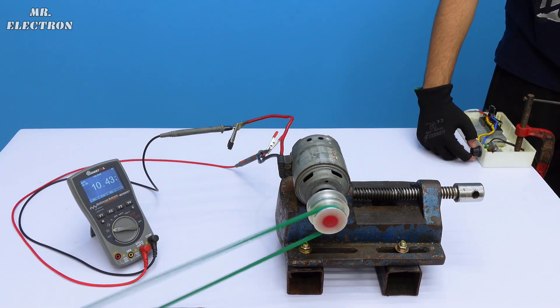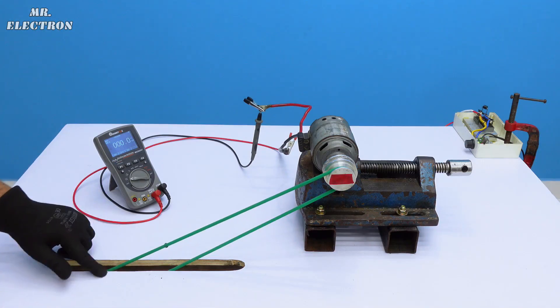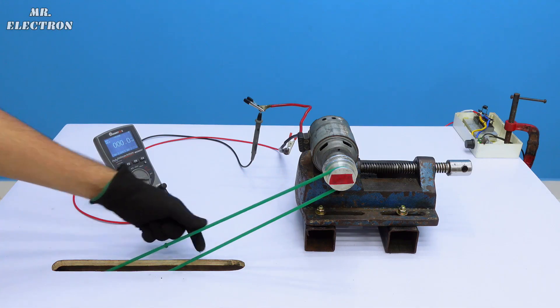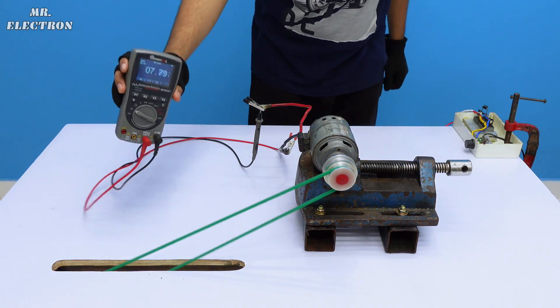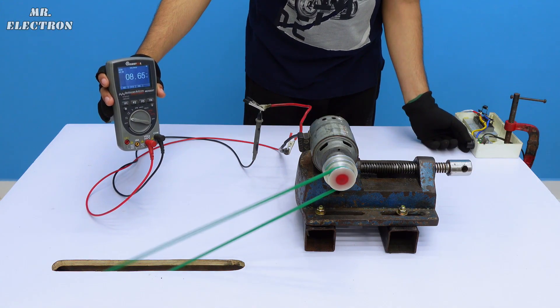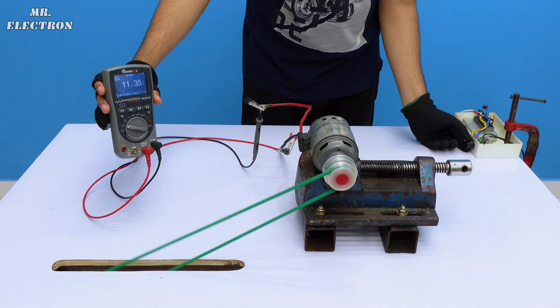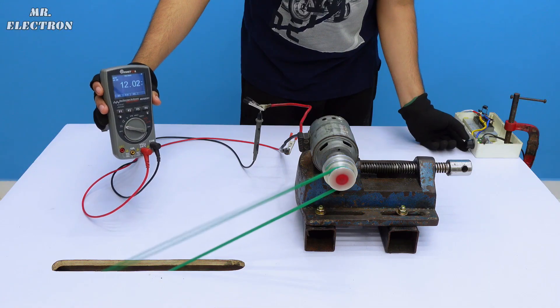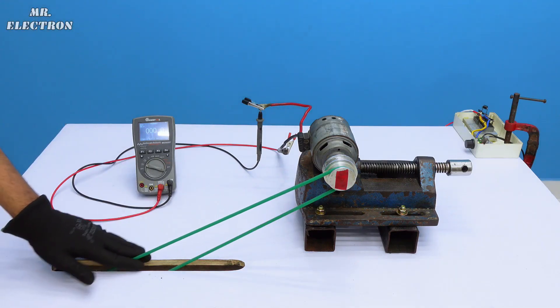10.5 volts was the maximum that it could do because the belts were flapping way too much and it started making contact with the boundary. So I have replaced the old belt with a new one, it is much more tighter, so let's hope it works and restart the test. And we have 12 volts. Even after using such a tight belt it is still flapping too much, but at least we achieved 12 volts.